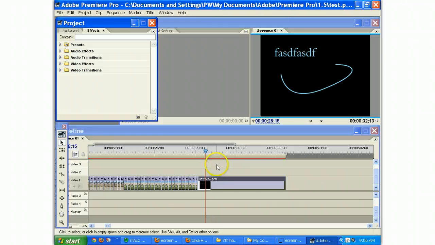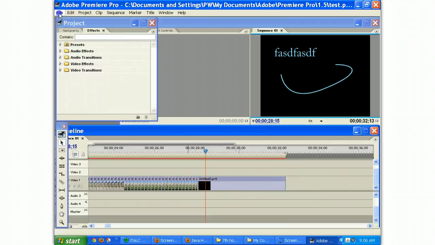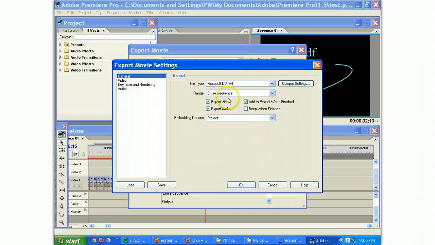One last thing, you have to be able to take it out of the program. So if you want to save it as a movie, you go to File, and you have to be clicked off everything. But then go to File, Export, Movie. And right now it's on AVI. That works well for just about anything. It's a really large file, but for a lot of people, that'll work on anything.